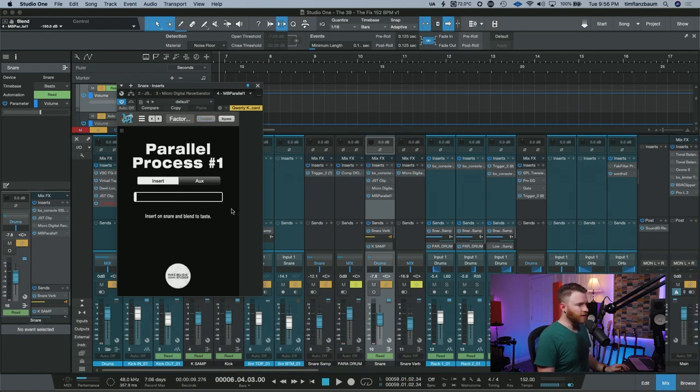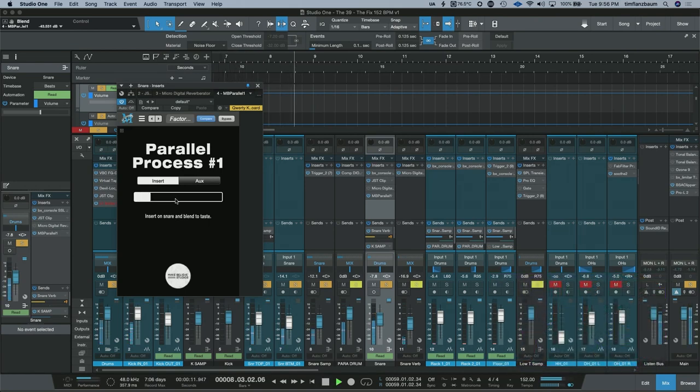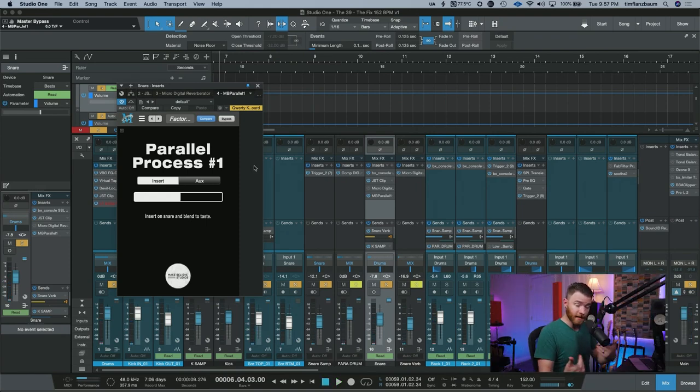So let me drop this all the way down and give you some of the snare, which is soloed. And then we'll just start to blend this in. And you guys tell me in the comments, what do you think it's doing? It's doing something. It's definitely parallel processing. There's some extra body as you really push into this thing that I felt I didn't need. So I kind of scaled it back. And this is about where I had it before anyway. I'm just blending in the parallel processes of number one to my snare.